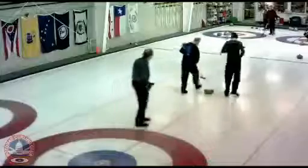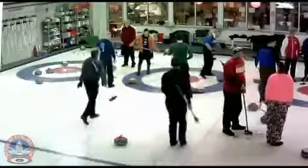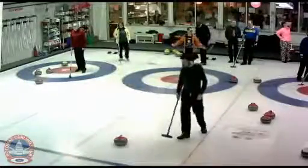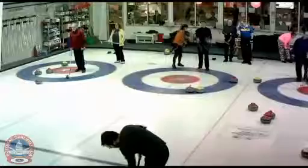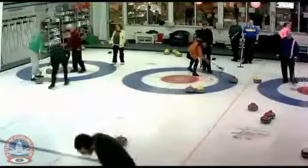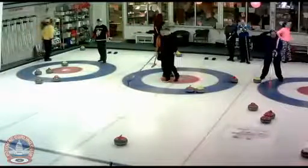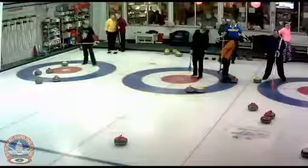It's like a takeout coming down here from the black rink. Gonna tap out that center line biter, and both shots are gonna roll out. Yep, red currently sitting shot at the top of the house there. Looks like one rock, one red right now. Jackie is probably going to try and draw in behind these. Team Temple here looking to get at least their deuce. Two points would bring them to within two with two ends to play, so that would not be a terrible spot to be in.